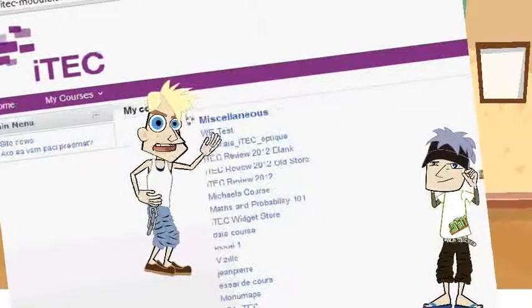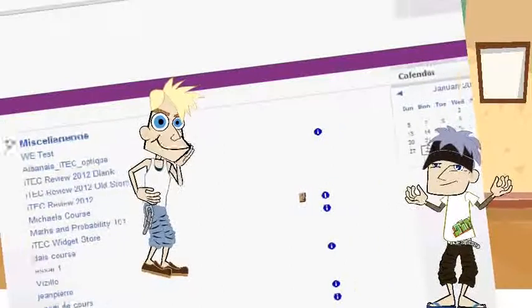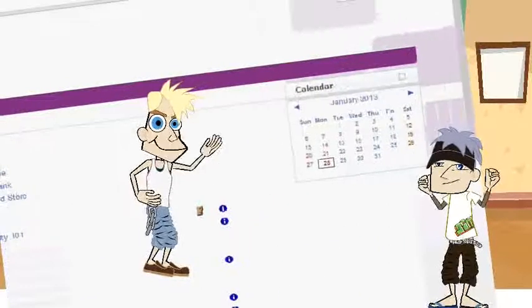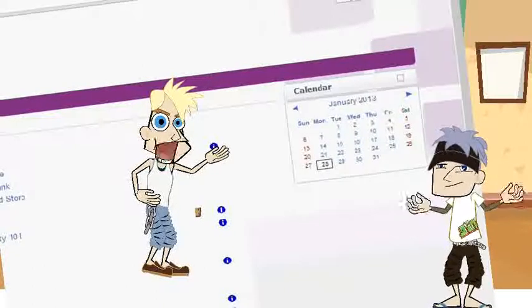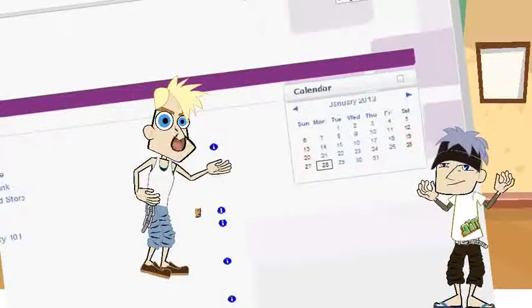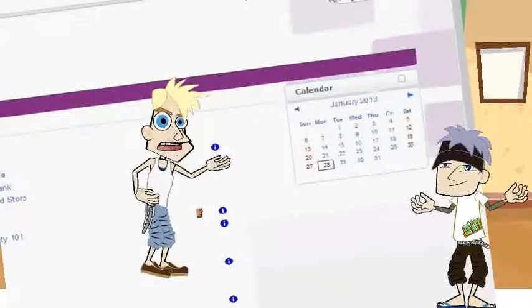Well, for your kids, they can use Google or Facebook or Yahoo to log into the system, although we understand that some schools do block those services. So what we're doing in itec is we're creating a facility where teachers can add a whole class bank of accounts and let the children just log in straight away from there.